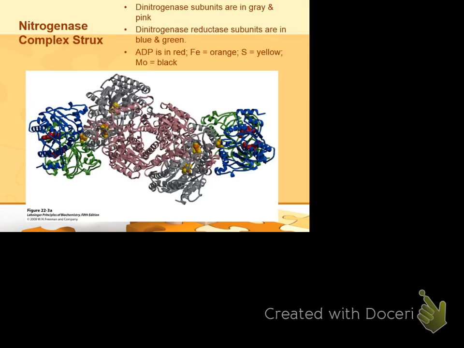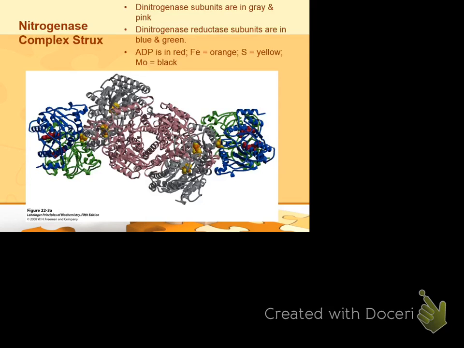So I hope you can tell the colors. They're the dark ones and the light ones to me. Now I can tell the blue. So I know the blue and the green ones are the reductase. The nitrogenase, the dinitrogenase and the dinitrogenase reductase actually form this huge complex. And so the blue and the green are the reductase, which should be on the outside, so to speak. So that's why it would make sense that they get reduced first. They don't go in, but they pass the electrons off through the molybdenums and the irons in order to reduce the dinitrogenase, which is on the interior of the complex.